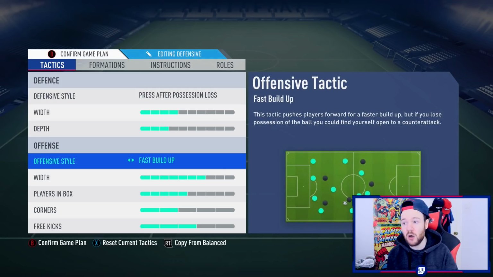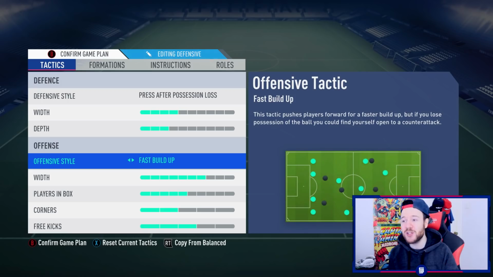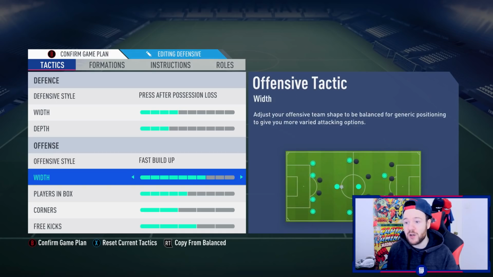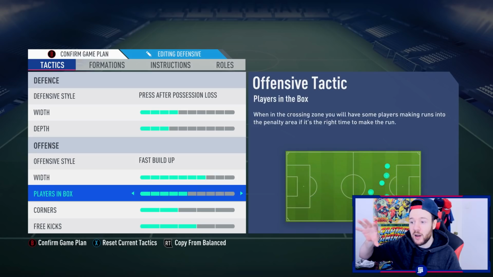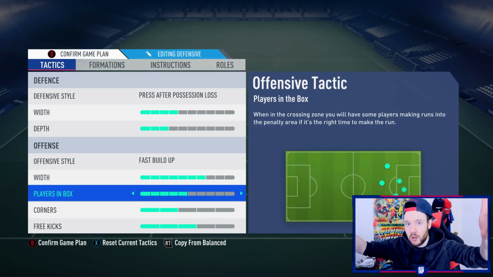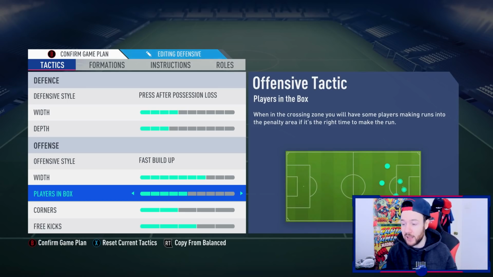Then my offensive style has switched from balance to fast build up play. You need players up the pitch as soon as possible, otherwise you're giving your opponent too much time to reset and get back. But you can play about with fast build up play. Also long ball tactic could be viable, but fast build up is what I like. My width is quite high. Players inside the box is just balanced. I don't want to like shove everybody inside the box. I want to build up quickly but have them still available on the edge, and I really like that.